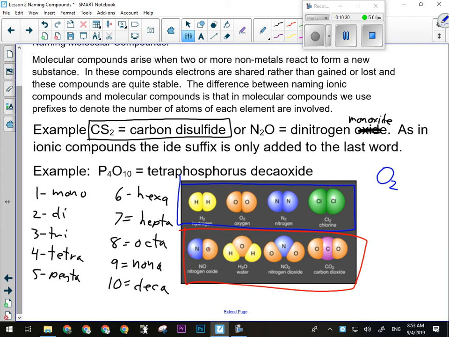Hydrogen is also an element that pairs with itself. And then you've got phosphorus and sulfur. Phosphorus bonds with itself 4 times, so it comes as a molecule containing 4 phosphorus atoms. Sulfur bonds with itself 8 times, it comes as an octet. So when you see sulfur as an element, it's actually 8 sulfur atoms bonded together. So there are some molecular elements, and then there are molecular compounds.